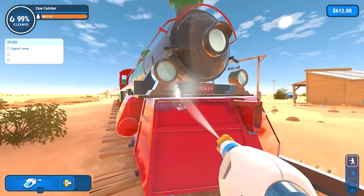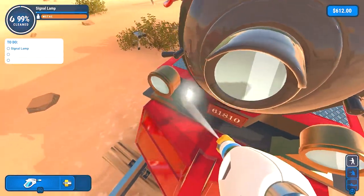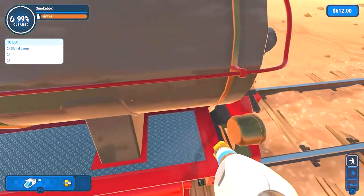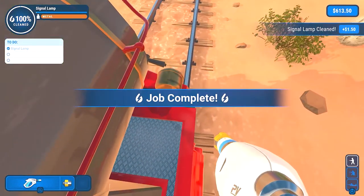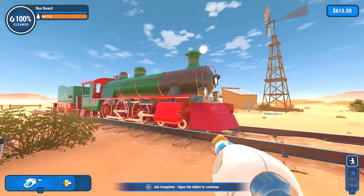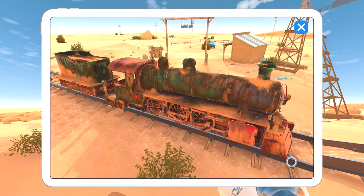Thought it would be this, right? These are lights, yes. But I thought I had done these. I could be mistaken. Done. Okay. That was it. Wow. That took a long time, Mortals.